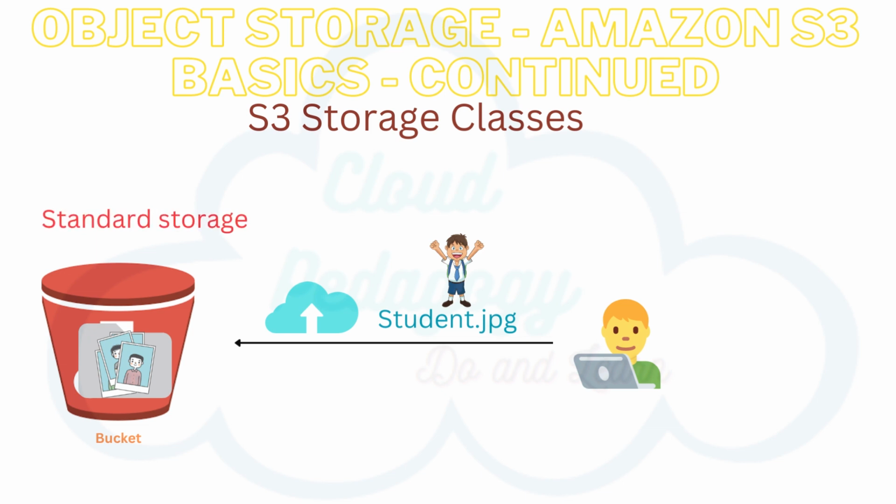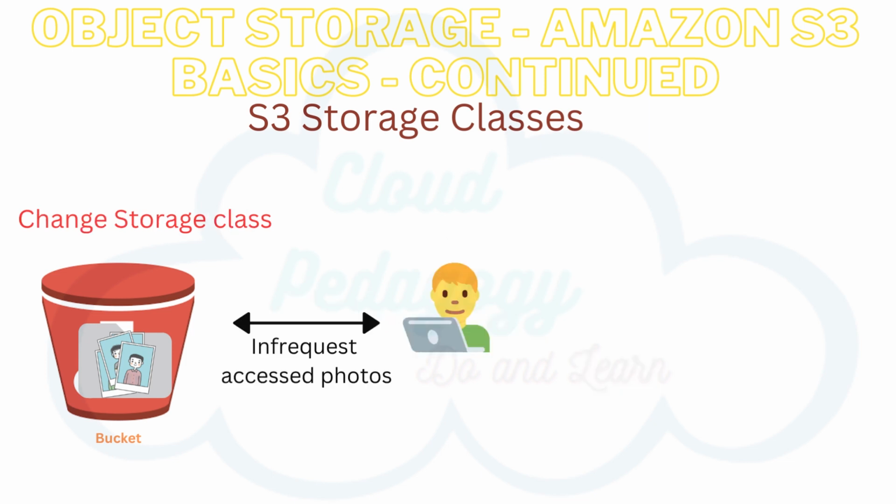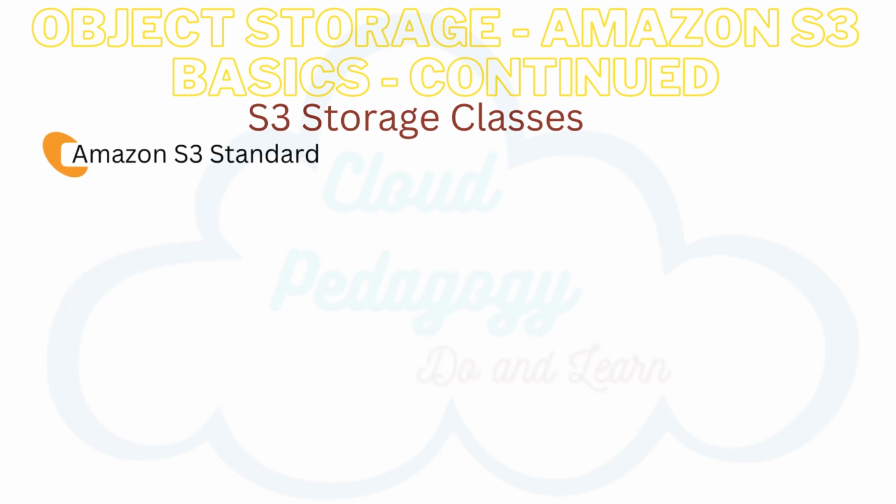S3 storage classes let you change your storage tier as your data characteristics change. For example, if you are now accessing your old photos infrequently, you may want to change the storage class of those photos to save the cost on it. As of now, there are 6 S3 storage classes out there.